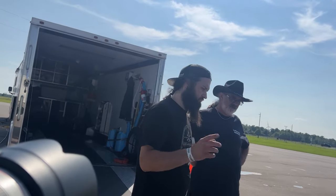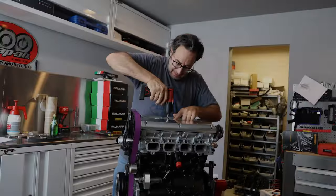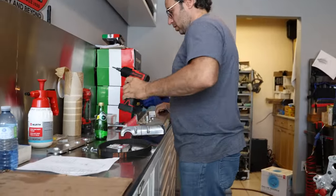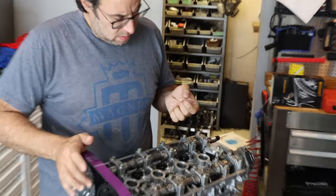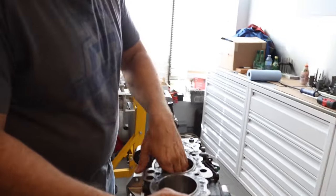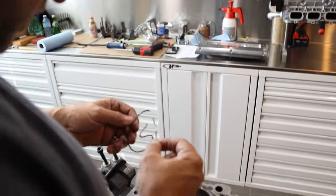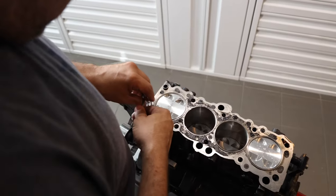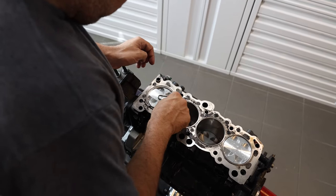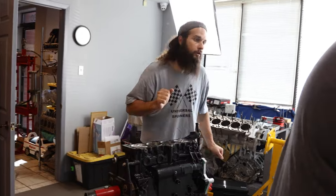Turned around, tried to fire it up, and it's not making a very nice noise. Situation. I've never seen this happen before. Obviously, our specially made fire rings had a really big incident right around here that made the head go whoop. Are we torched anywhere? Yeah, it's torched.